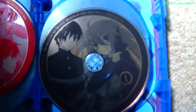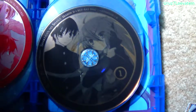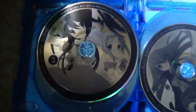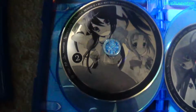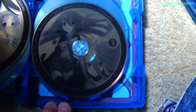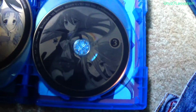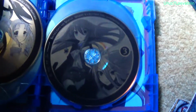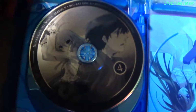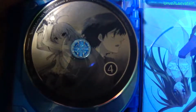Next up, we get the master quality Blu-ray version of Shakugan no Shana Season 2 Disc 1, color-coded in black for your convenience. Next up again, we get the master quality Blu-ray version of Disc 2 of Season 2, color-coded in black for your convenience. Also next up, we get Disc 3, the master quality Blu-ray version of Season 2. Last but not least, we get Disc 4, the master quality Blu-ray version of Season 2.